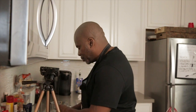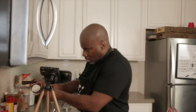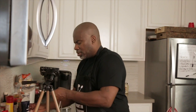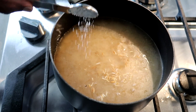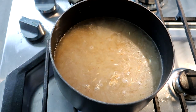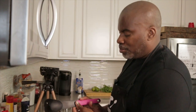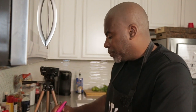All right. I wonder why it was taking so long to brown. So get a teaspoon of salt. There we go. 1 teaspoon of salt. I mean, quite honestly, I'd rather make that mistake of not putting enough olive oil in it versus putting too much salt in it. You put too much salt, it's a wrap. All right, y'all, so next up, we add water, check, salt, lime zest into the rice, bet.